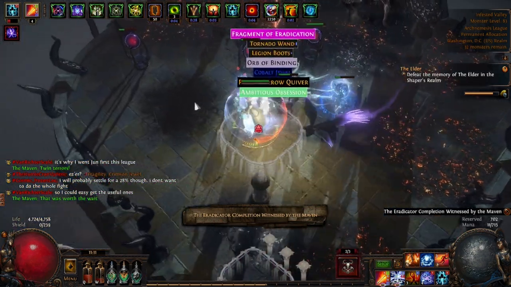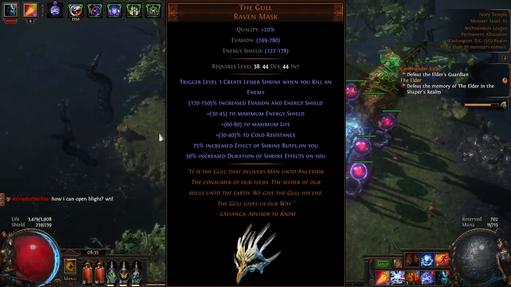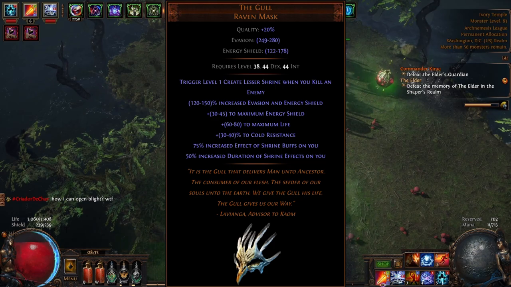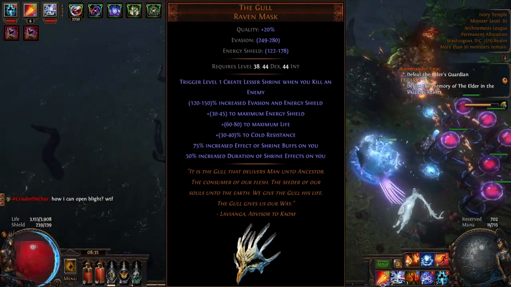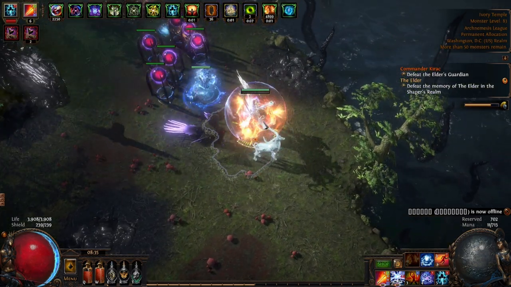So, the goal, right? What the f*** is this unique? I never knew it existed. It is batsh crazy. This thing will spawn lesser shrines when you kill enemies. The chance at which they drop seems to be about one every pack of enemies.